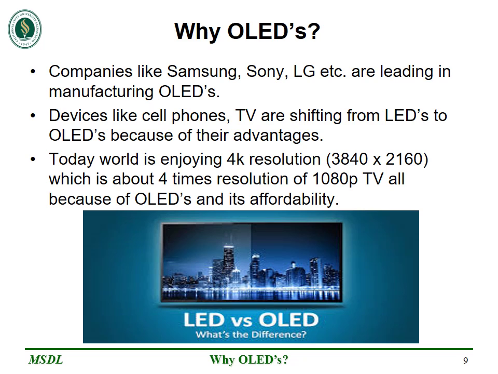Today the world is enjoying 4K resolution, which is about 4 times the normal resolution of 1080, and it is all because of OLED's affordability and availability. It is affordable, and that's why it is available to most people around the world. Otherwise 4K would be just for rich people. If you can see the figure, you can see the difference when one side is LED and the other side is OLED.